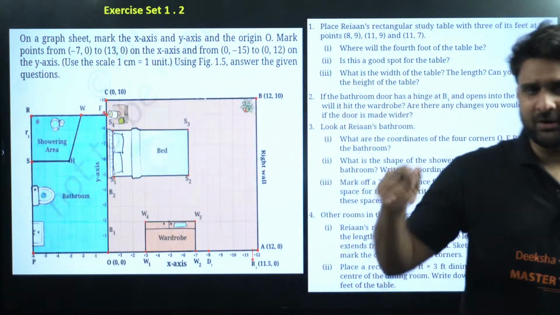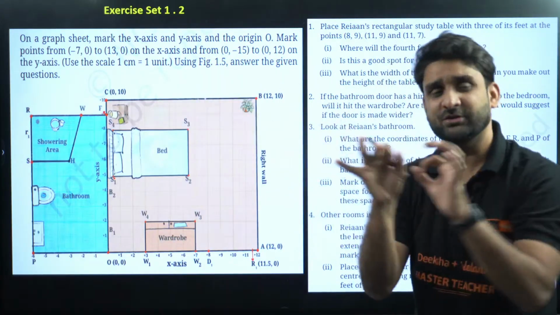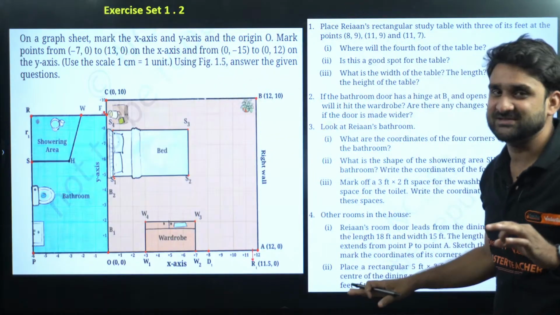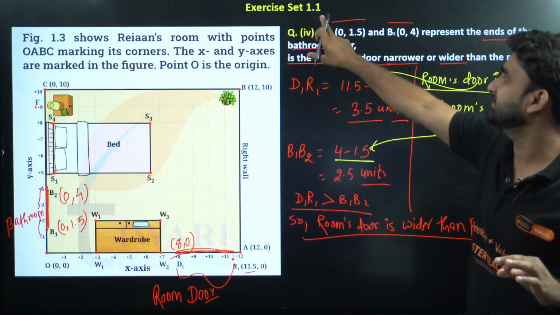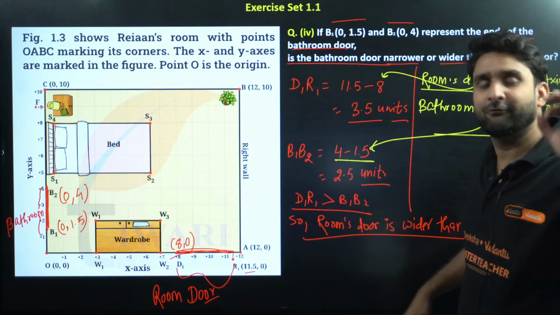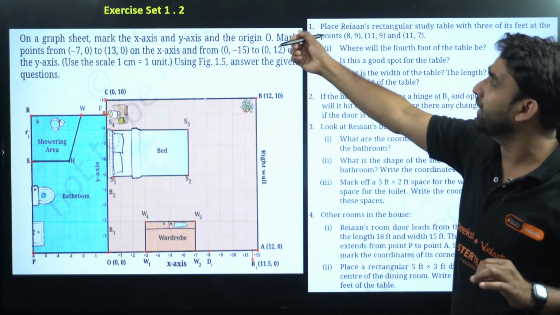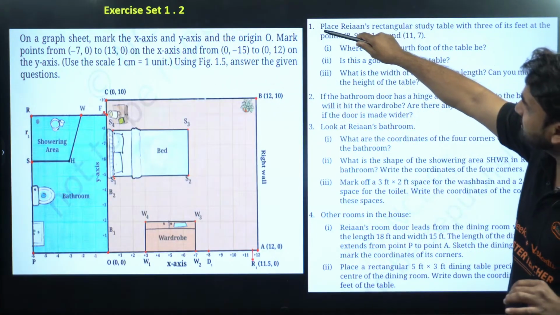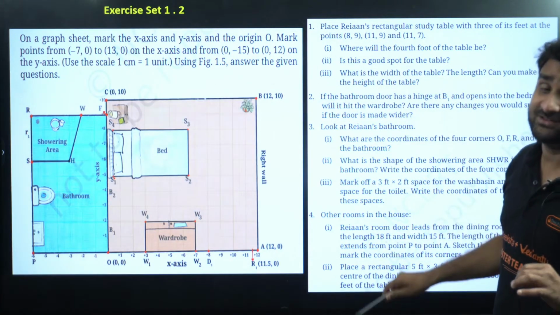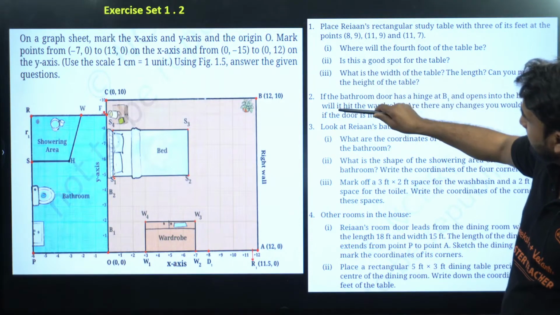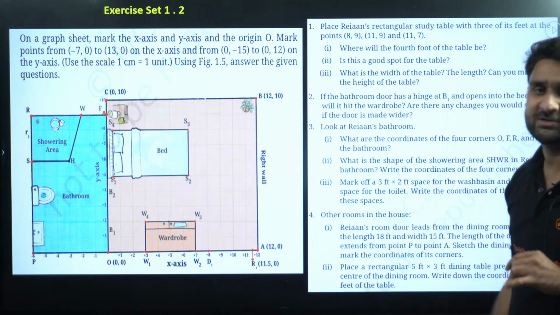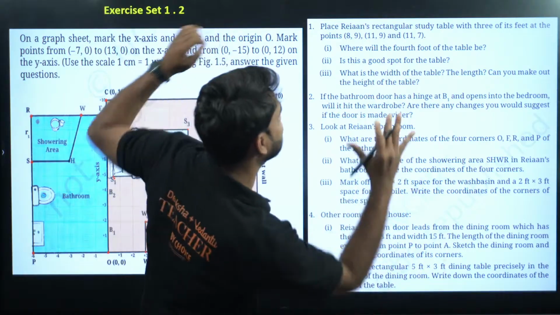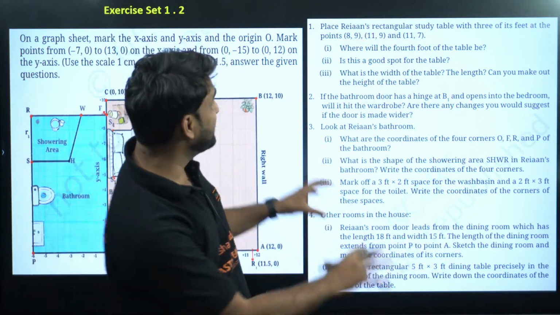So in the first chapter, basically the Orienting Yourself chapter, there are 3 exercise sets. In a single set, there is a variety of questions. We have already solved exercise set 1.1, in which there were 4 questions. Now we are about to solve exercise set 1.2. There are 4 categories, but the questions are 1, 2, 3, 4, 5, 6, 7, 8, 9, so 9 questions. So don't think this chapter is small. The questions are inserted in the form of subcategories.